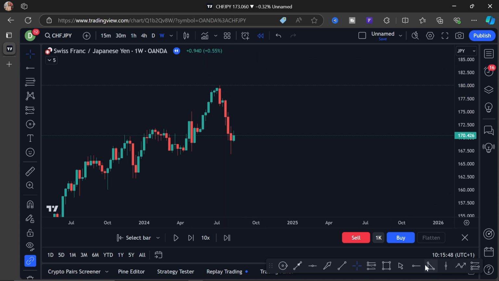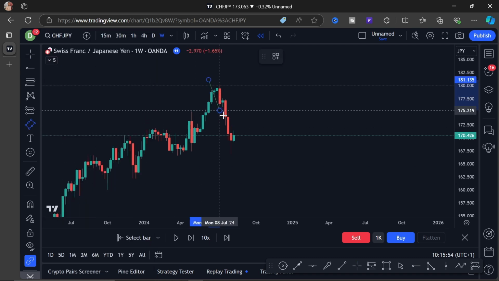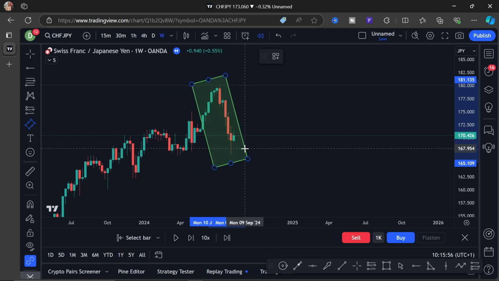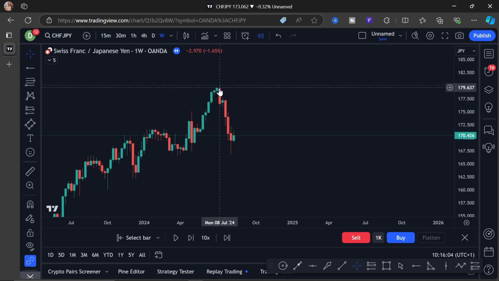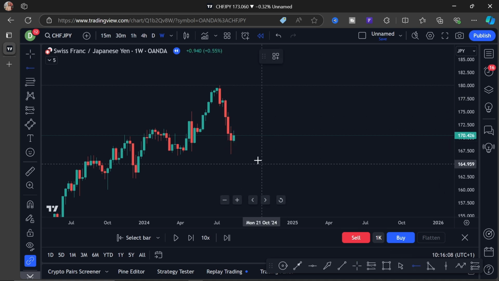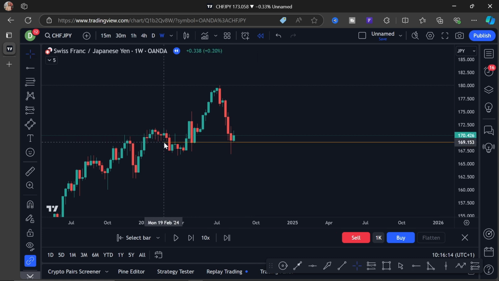Let me mark out the range for you. Let me get my drawer. So now my main interest is trading in between this range you see here. This range is my place of interest that I want to look for a trading opportunity in. Looking at this place, you can see that the market is making a serious bearish push to the downside. For that reason, I'll first of all mark here. Here is my weekly, I'll just take it from here, being the weekly support level.